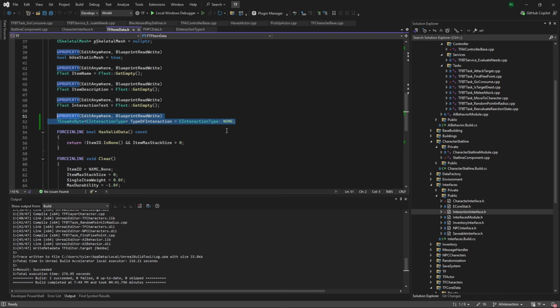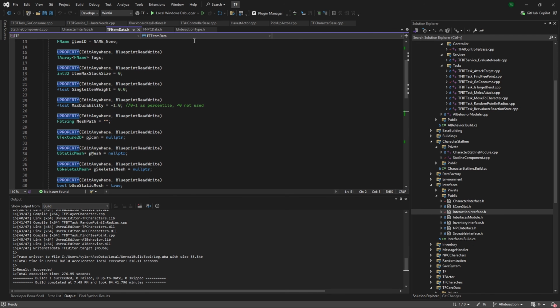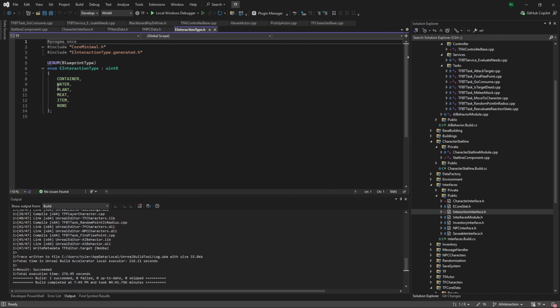This is again for whether it's container, water, plant, meat, item, none. This will be things like doors, stuff like that. Once this gets expanded on, right now, for anyone wondering, my goal is to aim for like a wolf and a deer AI, and then go from there and build as we need to.